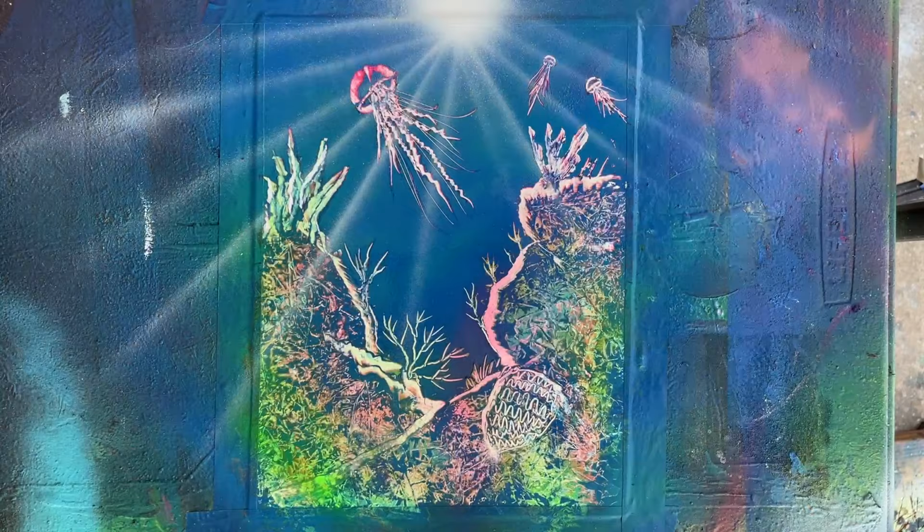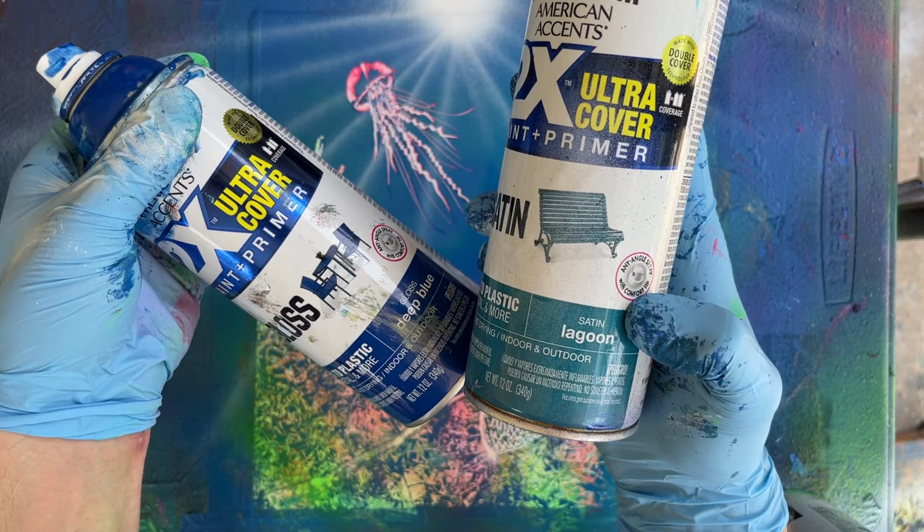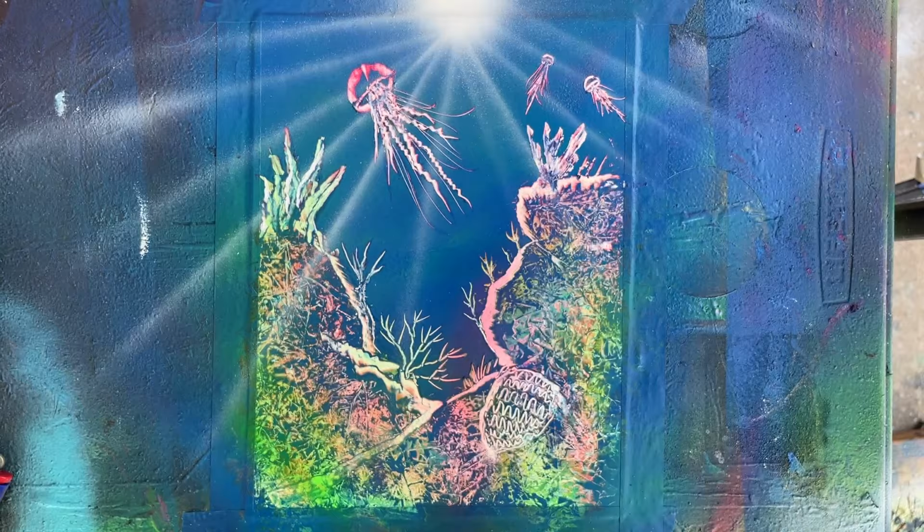And then cover everything in clear gloss. So this is where it doesn't matter what finish of spray paint you're using, whether it be satin or gloss. At the end of the painting, we cover everything in gloss, so it makes everything the same finish. So it just makes it all come together as one.